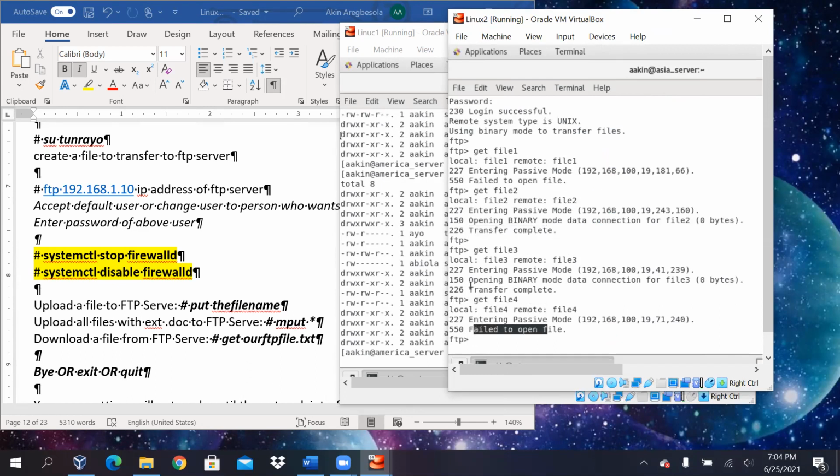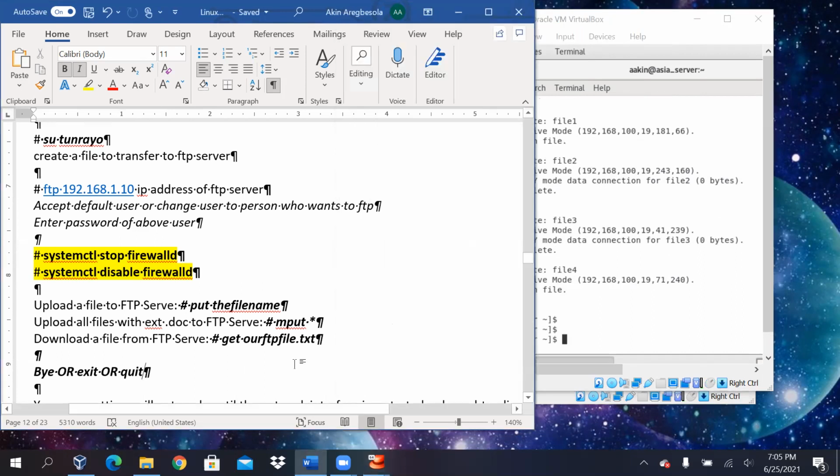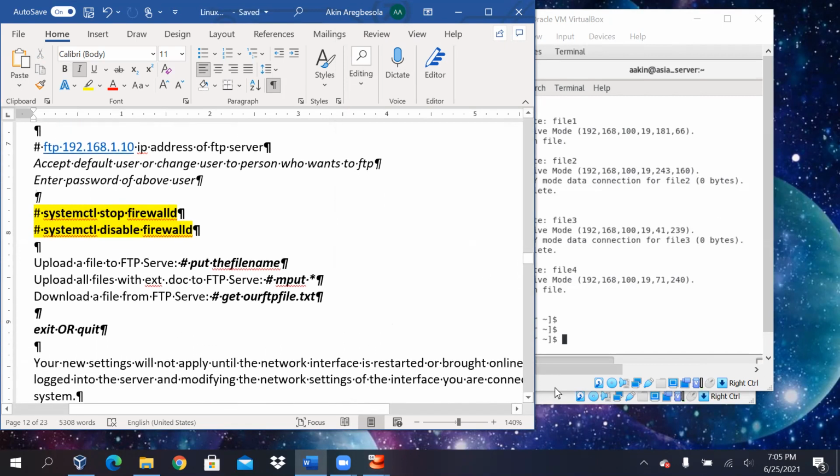All right. So the reason I wasn't able to copy this is because I do not have access. The command by itself is good. All right. So I'm done with that. So exit. So that's how to use FTP. Bye or exit to quit. Exit is simpler. Let's do exit, or quit. No, exit is shorter.